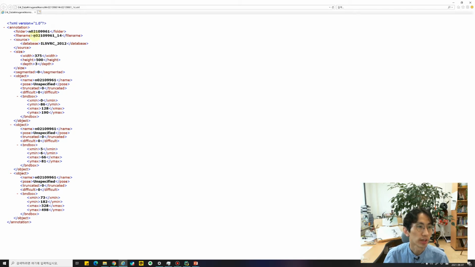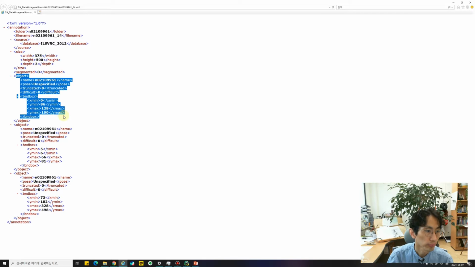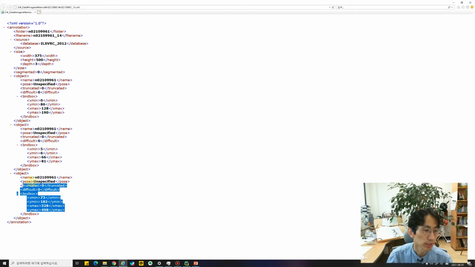You see the file name here, and the image width, height, and depth are defined here. And you also see the object and another object, because there could be two or three objects, even more, in one file.